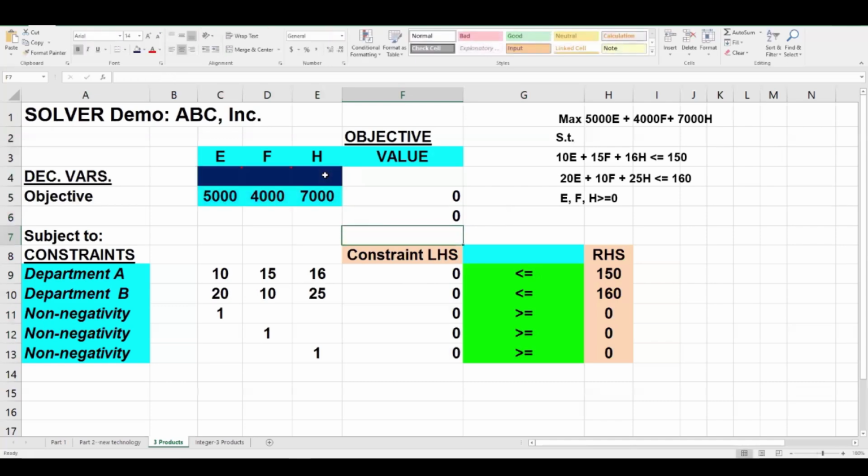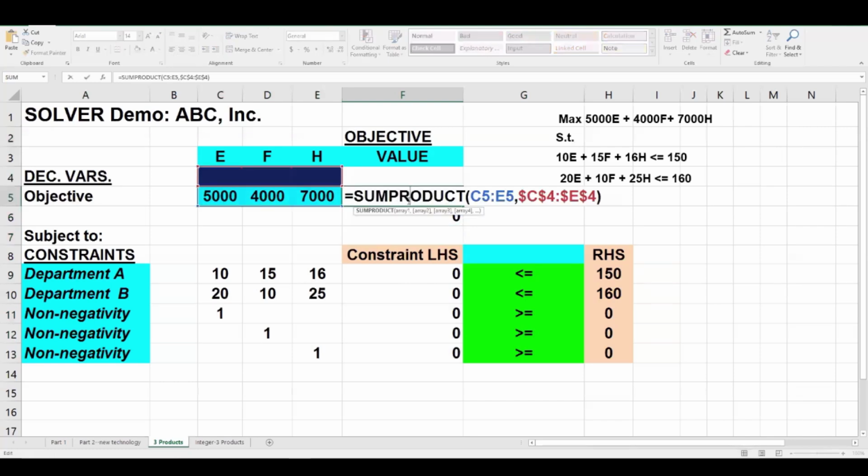So actually, there's an easy function embedded in Excel called SUMPRODUCT, which will simplify our entire input here. Inside the SUMPRODUCT function, we have two parameters. The first one is the parameters for the objective function, C5 to E5, which are 5,000, 4,000, and 7,000.